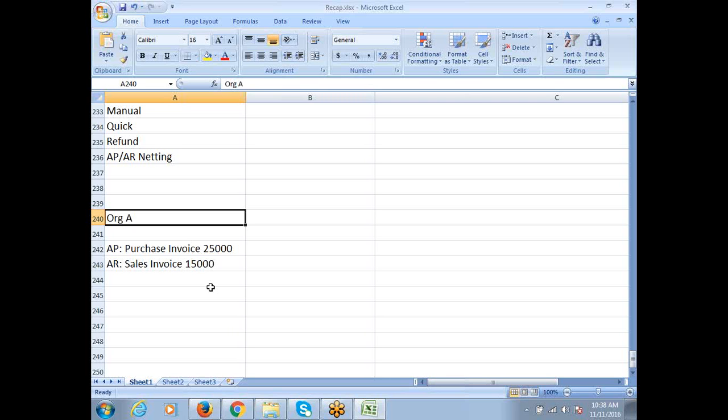Once again, I am repeating that. What we discussed: if one party is acting as supplier and customer based on business relationship, instead of paying each other, or else you can say instead of going with a very traditional transaction process or payment process, we can do the settlement by using the AP/AR netting concept. That's all.